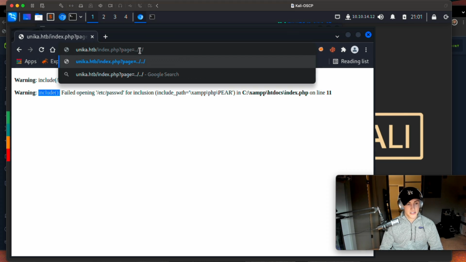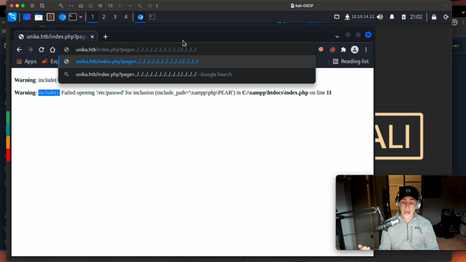And how you do that is the same on Linux as Windows, but we'll just add a bunch of ../ beforehand. And the reason that we do a bunch is because you can't get penalized for going too far back. If you try to go back further than the root of the file system, it won't let you. So it basically will just disregard any of these ../ trying to go back if it's past the root of the file system. So by adding a bunch of these in a row, we can ensure that we get out of the folder that we're currently located in and get back to the root of the file system.